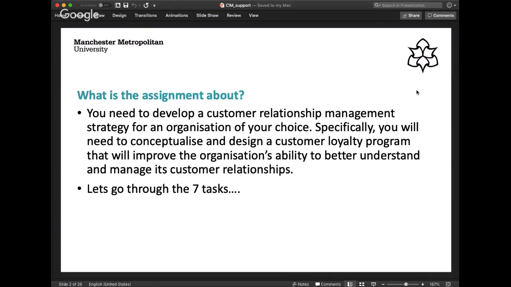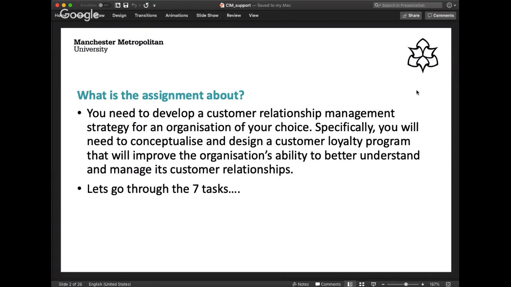Specifically, this assignment is asking you to do 7 very explicit things. If you look at the assignment brief, it's asking you to write a 3,000 word report, and there are 7 tasks that you need to make sure you undertake, and these are the tasks that are marked. So what I want to do today is look at each of these tasks so I know that you know what they are, and then I'm going to go through some pointers and some answers to frequently asked questions I'm already getting from you via email. Then any questions you've got at the end of this session, we will be able to go through them as well.